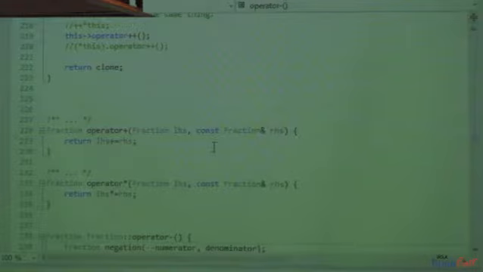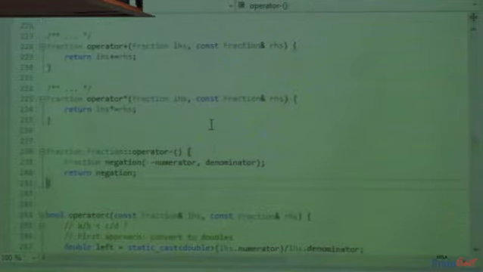Nope, because they're not modifying numerator or denominator, they're calling a function on the fraction objects themselves, and those operator plus equals and times equals call the reduce function at the end. So unlike the plus plus, where you're modifying the numerator and the denominator directly, these ones don't actually modify the private member variables directly. They merely call other member functions.